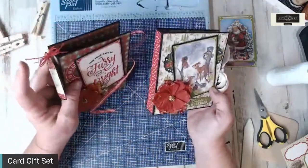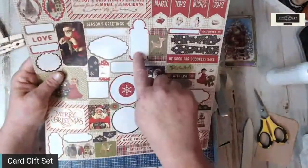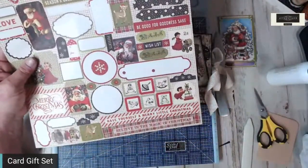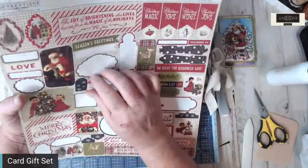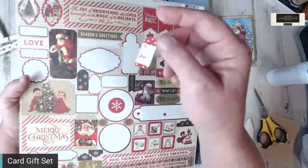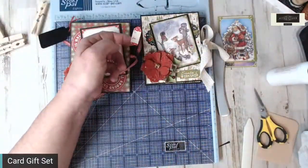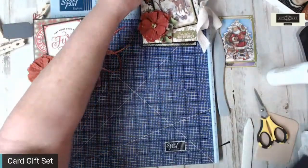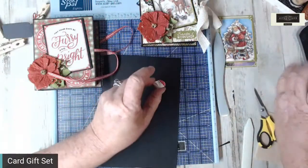So that, this, let me show you. Let's make that. I have to make that. This was this big long one, but we have some smaller ones here. You can even use any tags that you want, but it's always fun to have one that is already to and from. And this one is smaller. I still want to back it on cardstock though. And then we're going to poke a hole.